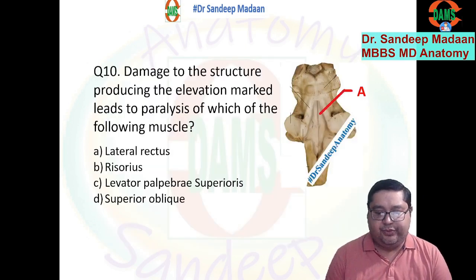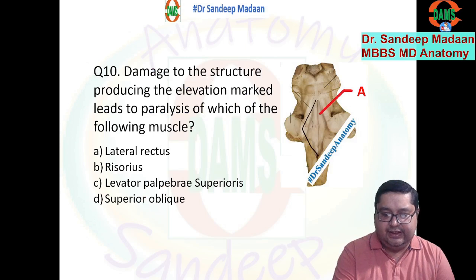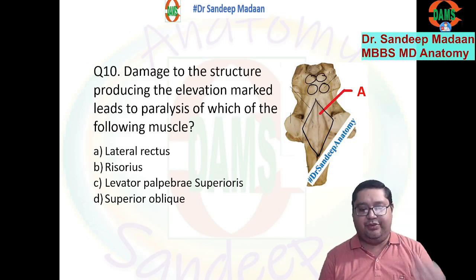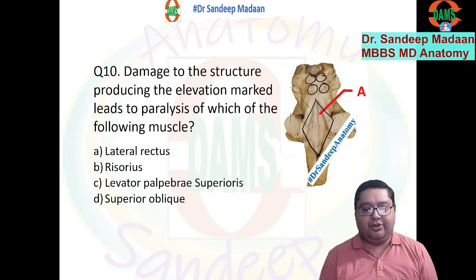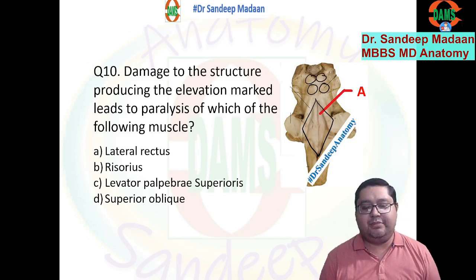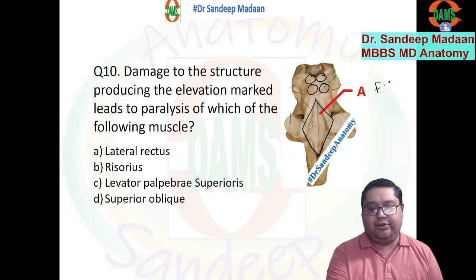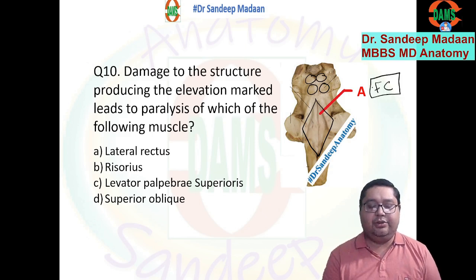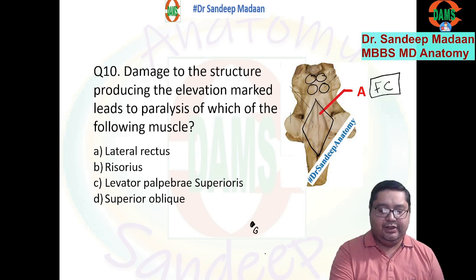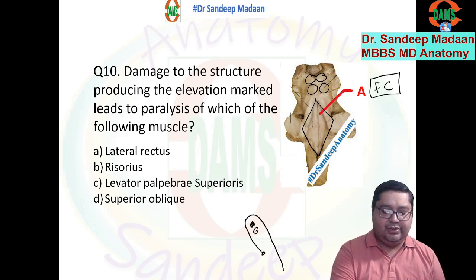Now this is the floor of the fourth ventricle. We can very easily identify the dorsal part of the midbrain, which is called the tectum, where we have four colliculi, two superior and two inferior. But the marker is on the pontine aspect of the floor of the fourth ventricle. And what is that marker? Facial colliculus. We all know the facial colliculus is made by the seventh nerve, which winds around the sixth nerve nucleus.